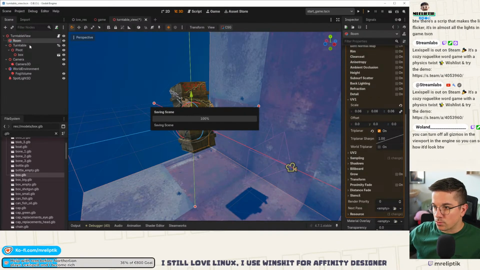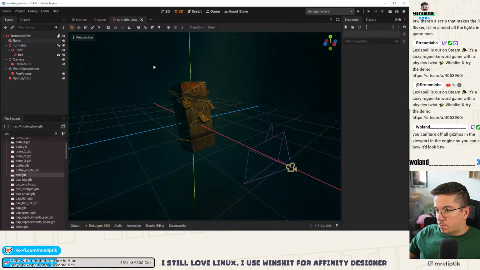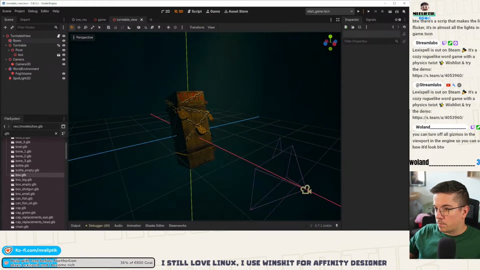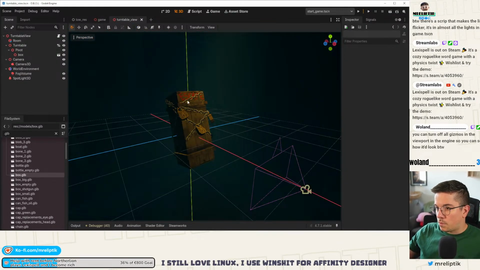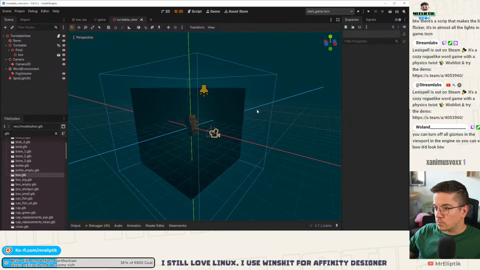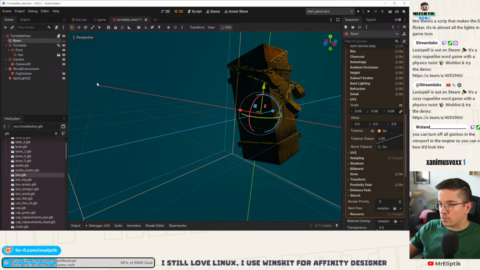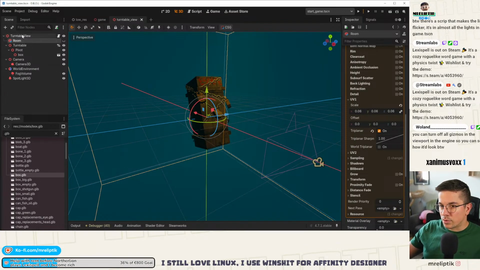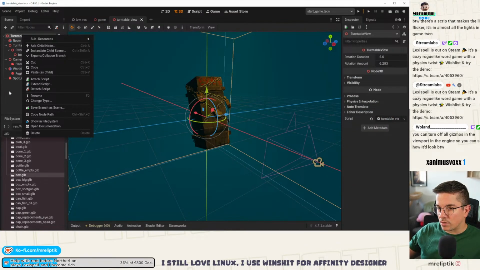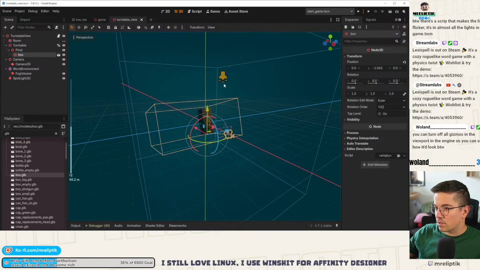So this is the room. I wonder if the room is blocking the... Maybe I don't need the room, actually. It's just that it would be cool to have something for things to bounce against, I think.